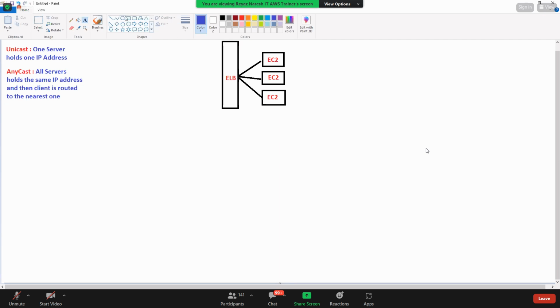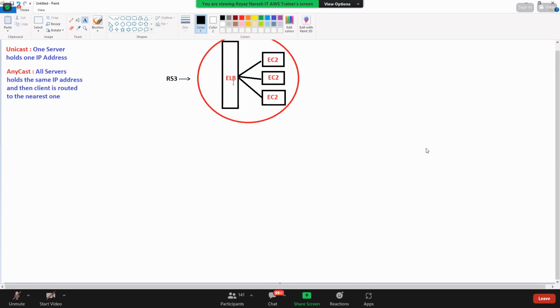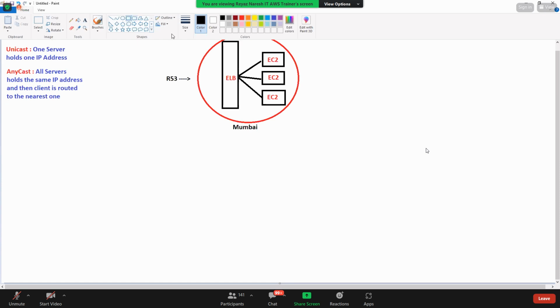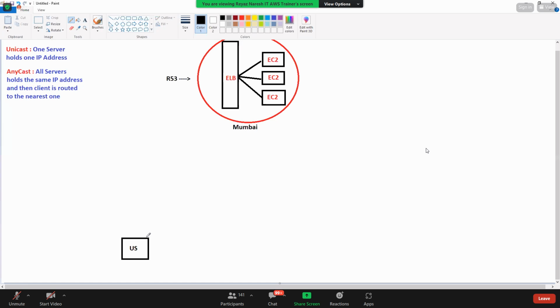Let's say, for example, how we can implement this in AWS is like this. See, this is in AWS, correct? Guys, which service will be hit first? Route 53 only, no? First it will go to Route 53, then it will go to the load balancer. Okay, now I have the load balancer in Mumbai region. Which region is this? Mumbai. So one guy, all the way he's in US.